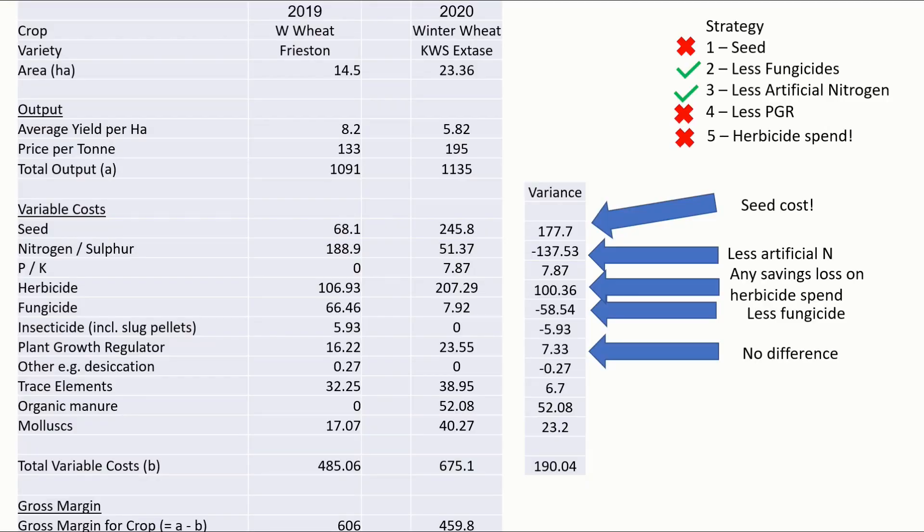So weed burden is a real take-home lesson — we've got to be careful going into this type of system. Overall the yield was 5.8 tons, and looking back at our 10-year average of 8.2, I conclude the crop probably lacked nitrogen — that is a yield-limiting factor I'd like to review going forward. I'd like to thank Nick Philp, one of our viewers, for his guidance on the possible role of Poly-N Plus, which is a foliar nitrogen product to help improve nitrogen availability to the plant without impacting soil biology.